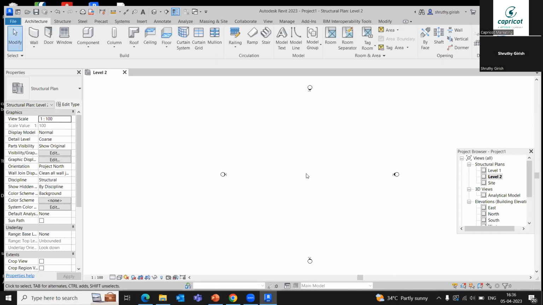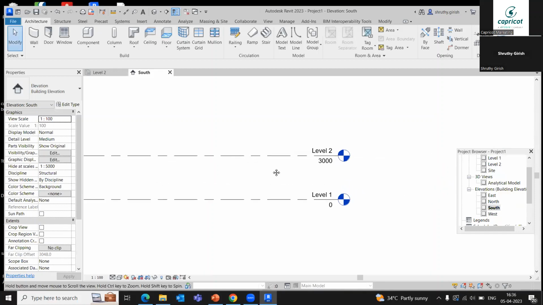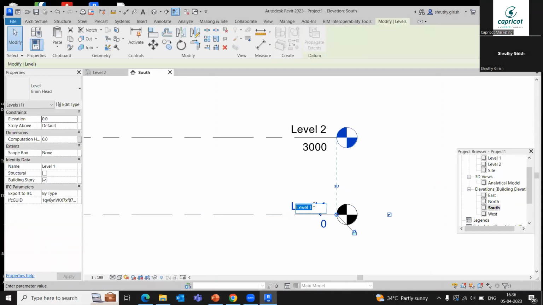First of all, I want to create levels. So let me go to the south elevation and I'm going to change the levels. Let me just put this level as 0G, for instance. And here I'm going to change the level to 4000.